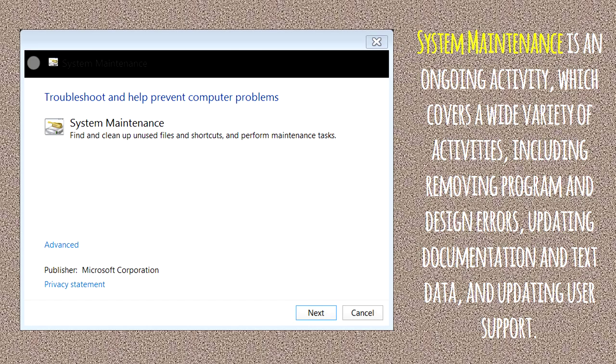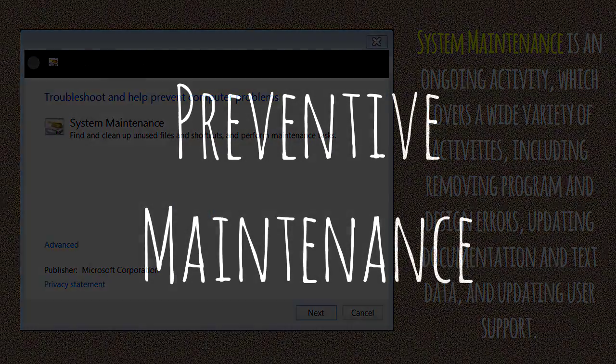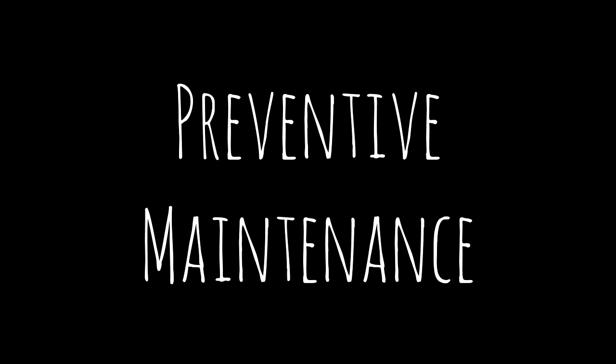For the purpose of convenience, maintenance may be categorized into different classes, namely, preventative maintenance. Preventative maintenance is often performed by IT professionals, usually because a potential problem or security threat has been recognized with a computer or server, and the system administrators are working to deal with the issue before it becomes a true problem.